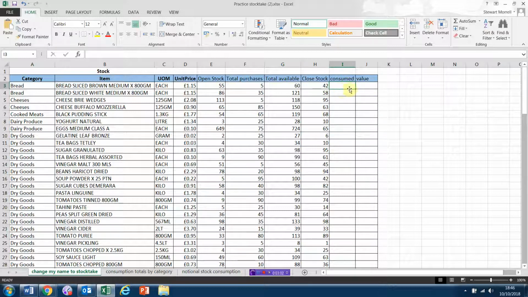Now to get your consumed figure, you want the total of that unit of that item that were available to you minus your closing stock. So 60 minus 42 we know is 18.